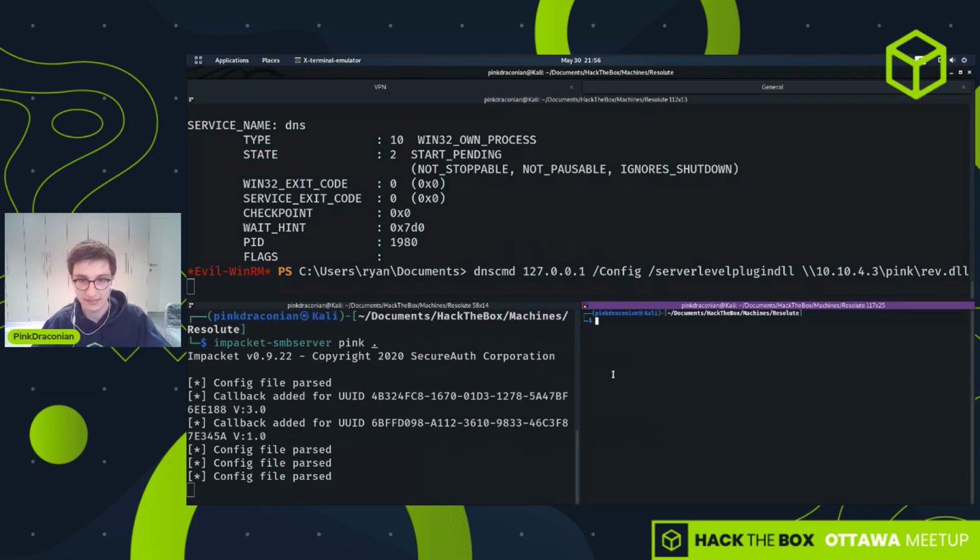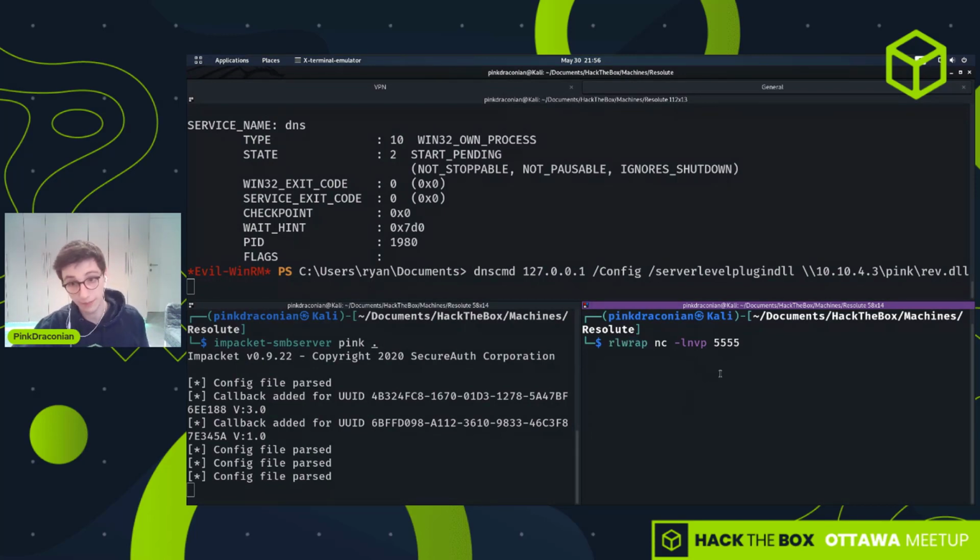One thing I forgot is the listener, because obviously we are going to be setting up a reverse shell here. So I want a listener, so I'll use rlwrap nc -lvnp 5555. So rlwrap in this case is going to make sure that I can still use my up and down keys to bring back previous commands.